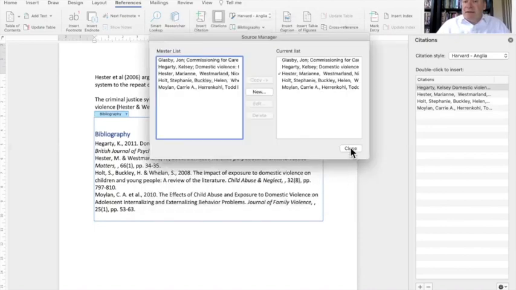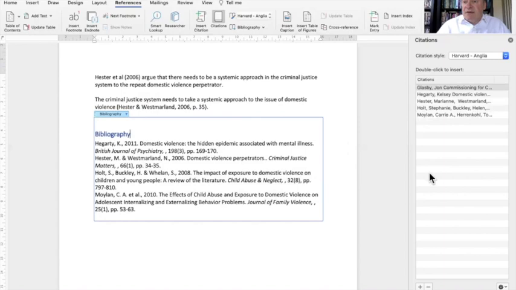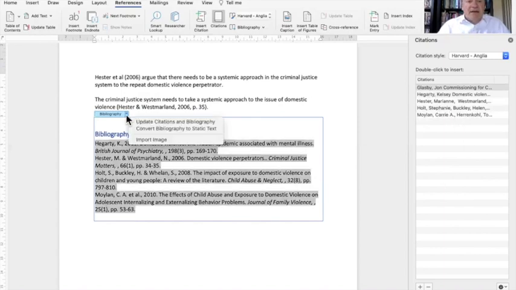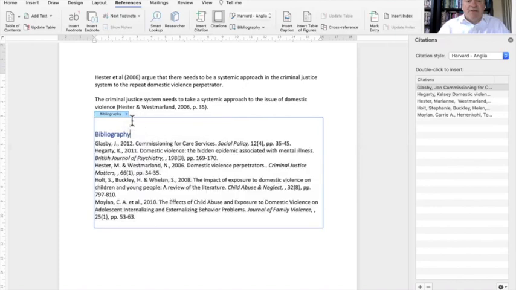And I can edit him, or I can add a new person, as I've already shown you. So the system is really flexible as to how you want to do it. And there he is, he's appeared back on the list. And as soon as I click on Update Citations, there he is, he's back in my citations again. It's a very simple piece of kit. This is the functionality that you will find in versions of Word going back to 2015 for sure, if not earlier. This part of it, dead easy.